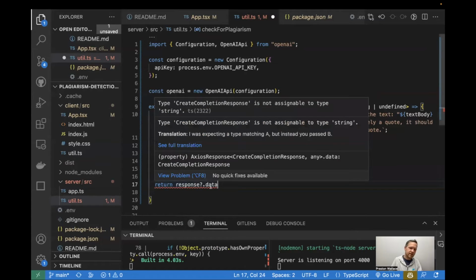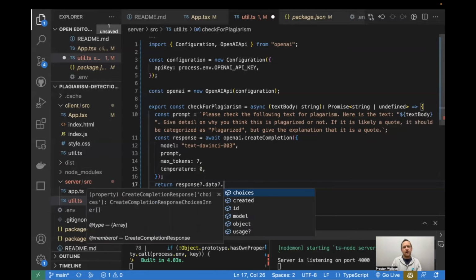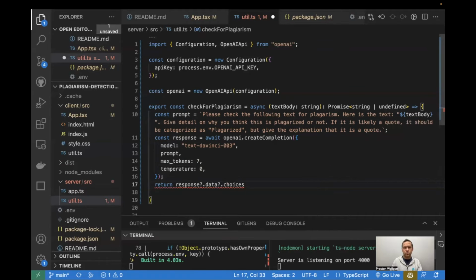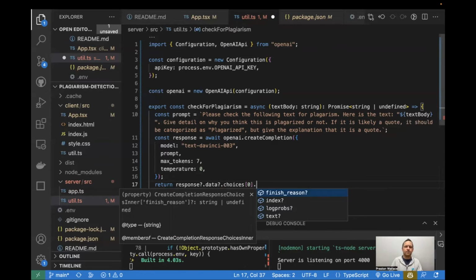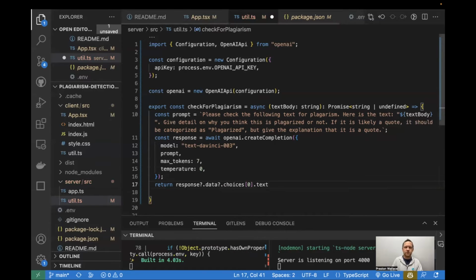But no, we don't want to return that either because that's an object as well. There's this choices, which is a property on the data object, which is an array. And of course, we don't want to return an array. We want to return the first element of that array. And then we want to return the text from that choices element object. Great. So this is the format that we want to be returning from the OpenAI API response.